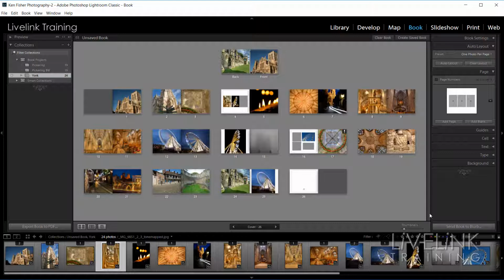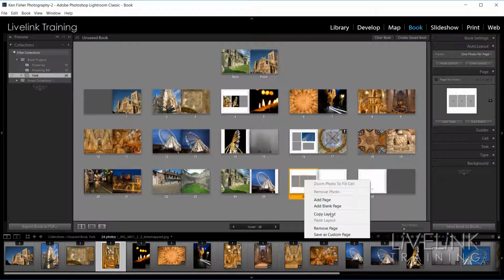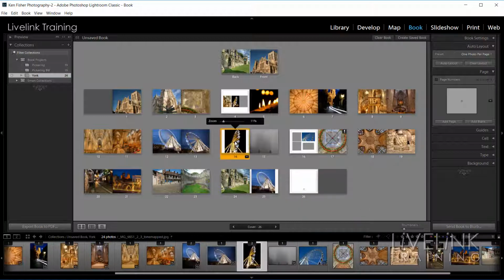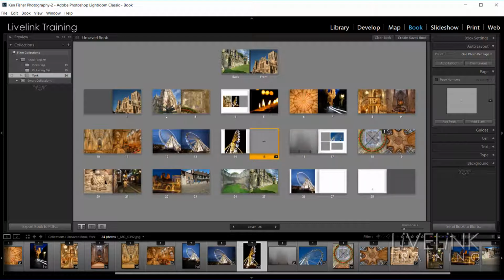Now if we deselect everything by clicking on this grey area around the outside and we go across and select add page, it'll add it at the end. So if I click on there, it adds it at the end of the book. So I'll just remove that again. But if I click on a page, say here, and I click add page, it'll add a page after that particular location that I'm in. So I'll remove that one again.